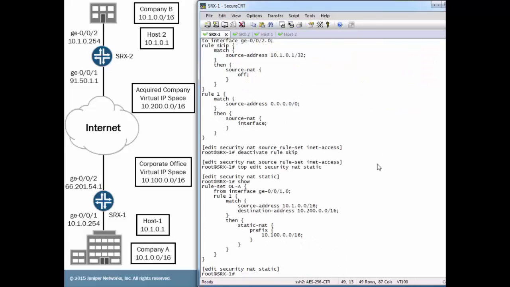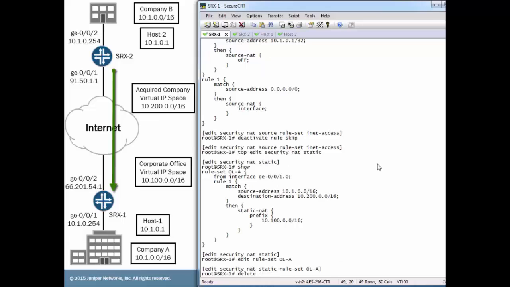And what's happening here is we're looking at this from the wrong perspective. And the reason why I brought this up is because I've seen a lot of students, when attempting to solve the problem of overlapping IP addresses, end up looking at it from the wrong perspective. We need to look at this from the perspective of SRX2. That is, from how that traffic is coming from SRX2. And so there's a few things we need to do.